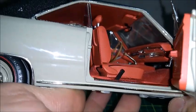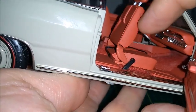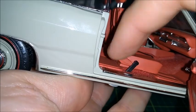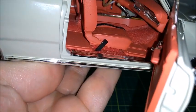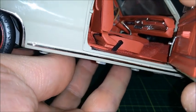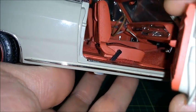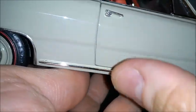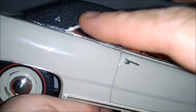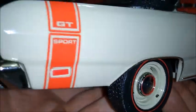And this car has got a red interior, so it's much easier to show than the black interior. Seats are all adjustable and foldable. They go back and forth, and there is a carpet and rubber mats in the interior, as well as a center console with automatic transmission and a dashboard that's made with such perfection, with all buttons and knobs and all details and gauges. The windows with the trim and a vinyl top and the Chrysler logo right here are also made with perfection, as well as those wheels and tires, as I've shown before in the front wheel.